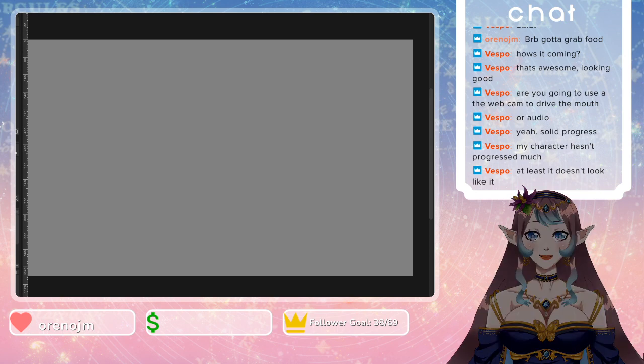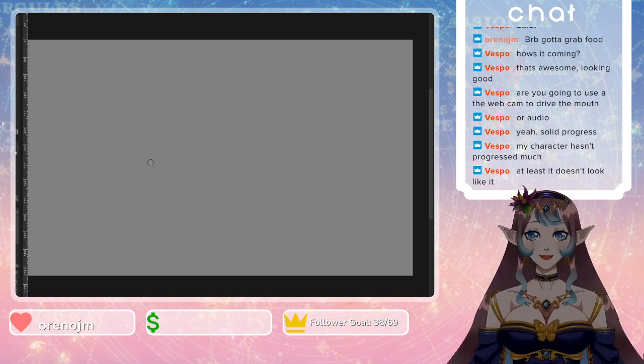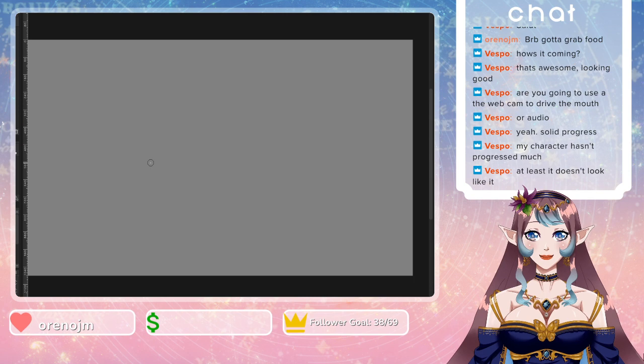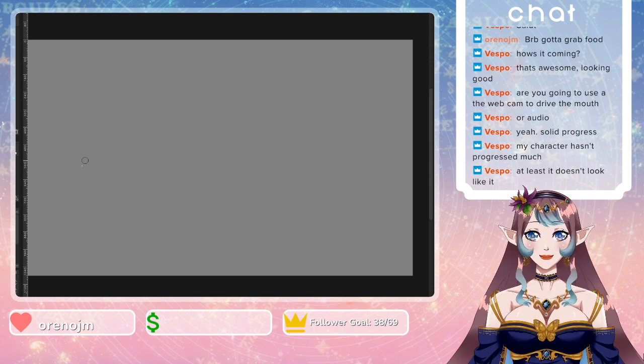You got our primary colors. Quick little thing about primary colors is that it really depends. If you're in RGB, it's red, blue, and green. And if it's CMYK, well, it's cyan, magenta, yellow, and black.